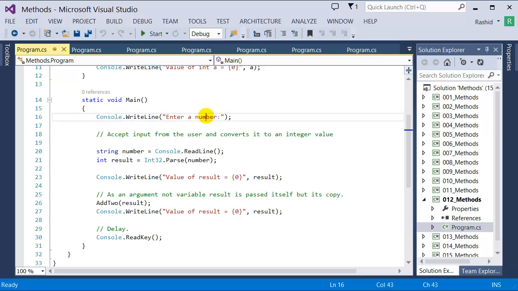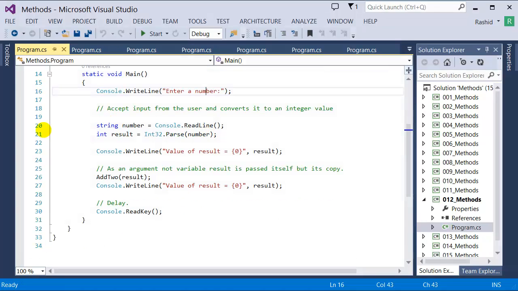Here, he has entered a number, let's say 3 or 5, whatever. And in line 20, we are taking in his entered number or his input, you see, read line. So we're reading whatever the user inputs, and we're assigning it to this local variable named number.